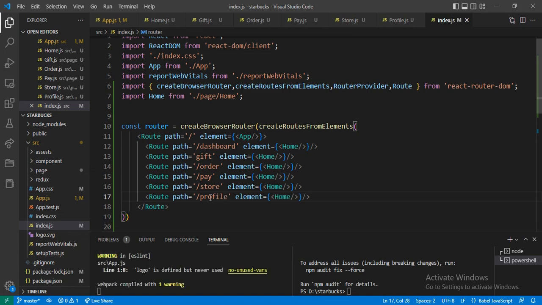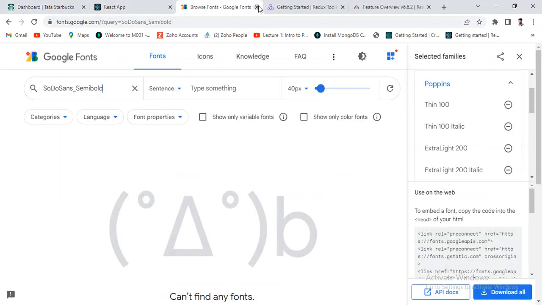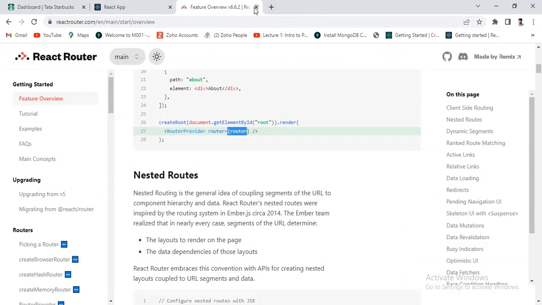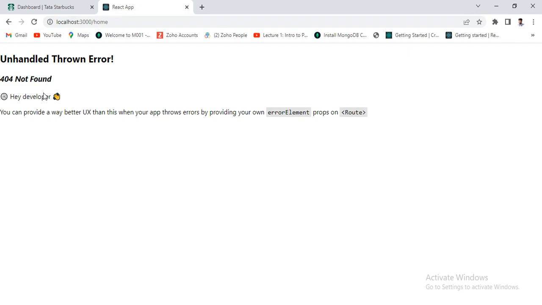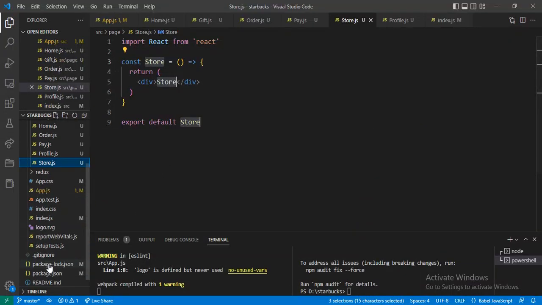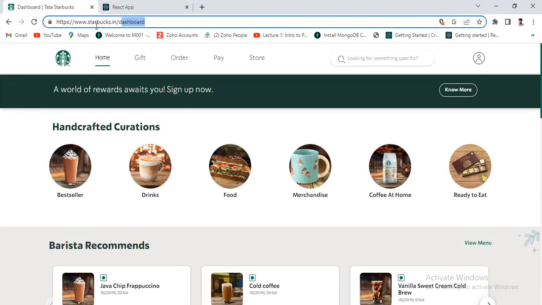Like that we have done this section, and let me just go on the pages. Here you can see we have already created these pages. Let me just close all these things. And when I change this home, you can see, let me just go in the route and find where index.js is. Okay, there is no URL like home at the start, but maybe something.